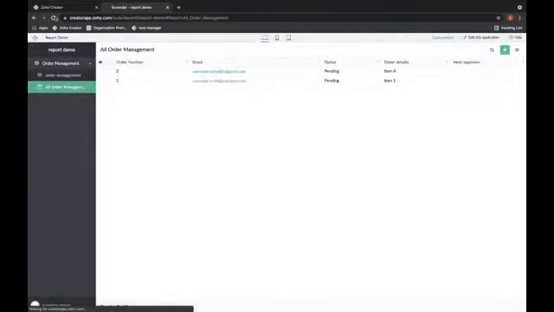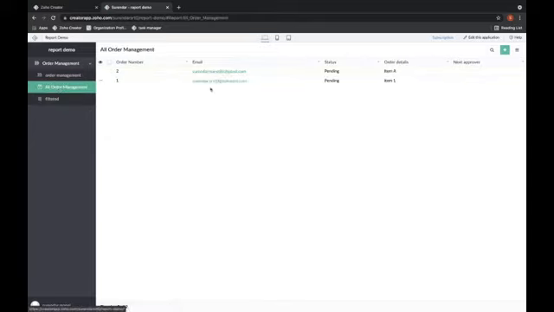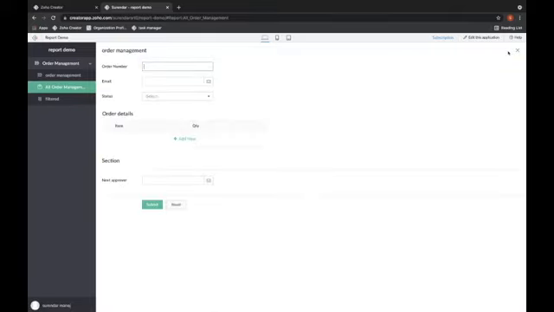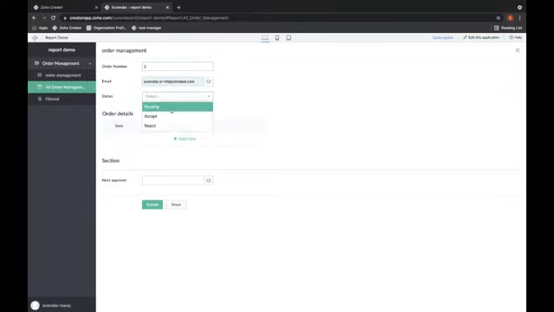Now, if I refresh it, I'll be having the report filter. Now, if I get it over here, we can see I'm having access to only the records which are associated to me. So, if I'm logging in with the other email ID, surendra85 at gmail.com, I'll be having access to order number 2. So the orders which we are getting will be tagged accordingly. So let's say order number 3, and it is again tagged to the same user, and it is in pending state. So there's no item.